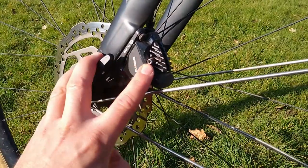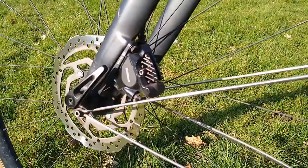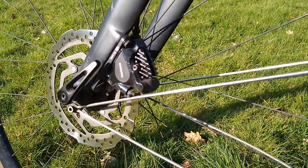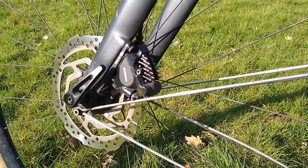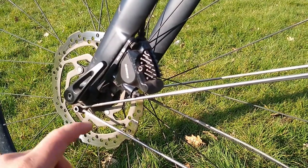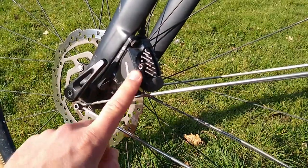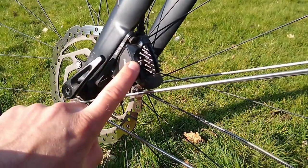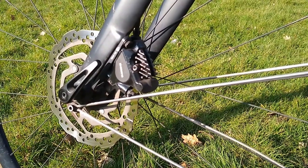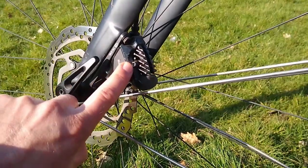The other thing you can do is use anti-seize compound, which has revolutionized bike maintenance for me. You might be able to see a hint of a copper coloring squeezed out from underneath the screw there. Basically it's copper particles suspended in an oil, and that somehow prevents — I'm not sure what the chemistry is — but it prevents some sort of galvanic reaction between the screw and the caliper body. That helps prevent seizing, and the oil obviously helps prevent any sort of rust from building up.